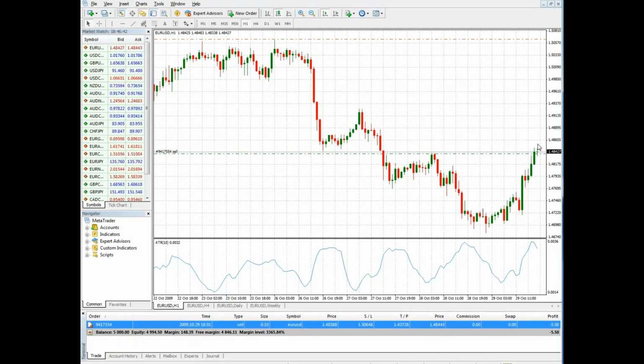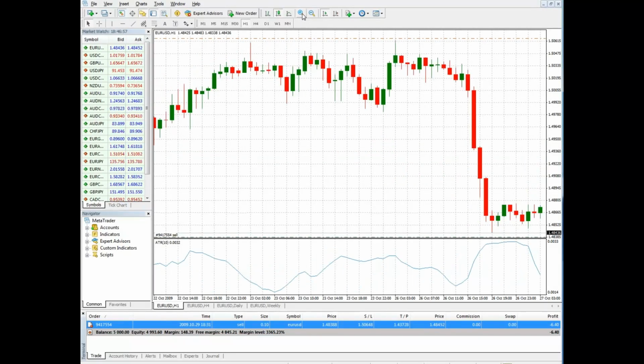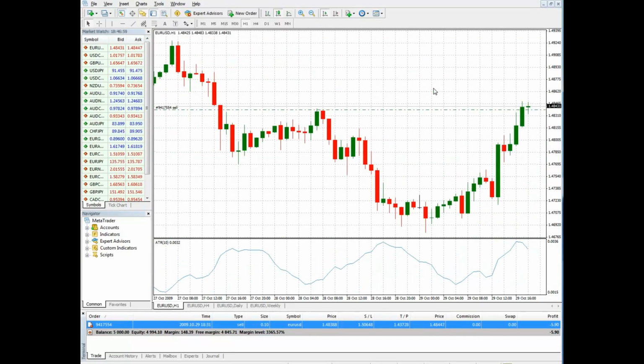Now, if it does break through and go up, then we've got potential previous high. It may go up to here before we encounter some slowdown in the trade, some resistance, and we'll have an opportunity to talk about support and resistance as well. Okay, the auto scroll pops back. So you can see here the market is continuing to move up past our entry here. So we're going to leave this and we'll come back to it and we'll see how this trade develops.